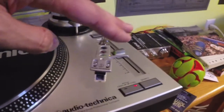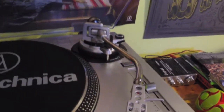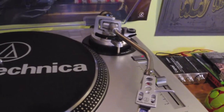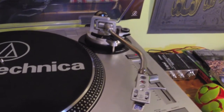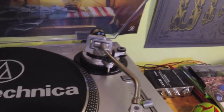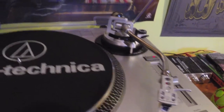My needle, the basic factory needle, has been superb for me in all the years that I've possessed it. Never really had a problem. Should probably upgrade at some point, but always be careful of that as well, that the weight is not too heavy. Just always Google, always research with that kind of thing.